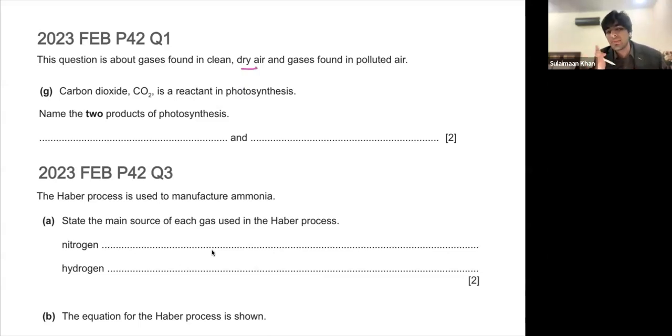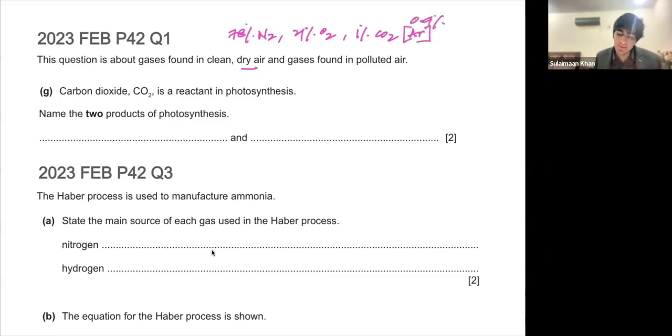हालांकि मैंने आपको पूरी केमिस्ट्री में टाइम टू टाइम बताया कि एयर में क्या क्या होता है। So you have 78% nitrogen, you have 21% oxygen, and 1% is carbon dioxide and noble gases, out of which argon is in the highest percentage. It's almost 0.9%. Right? So remember, 78% nitrogen, 21% oxygen, 1% is carbon dioxide and other noble gases like argon, helium. But noble gases में भी सबसे ज़्यादा कौन सा होता है? सबसे ज़्यादा आपके पास होता है argon. ठीक है? Nitrogen, oxygen, carbon dioxide.